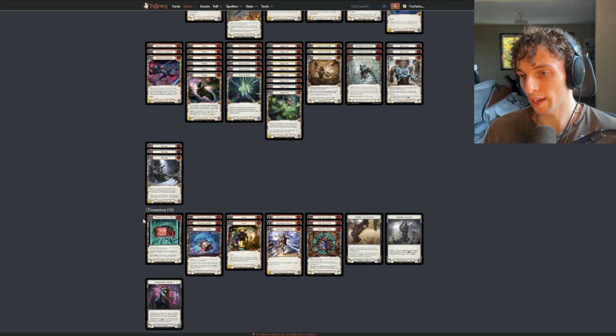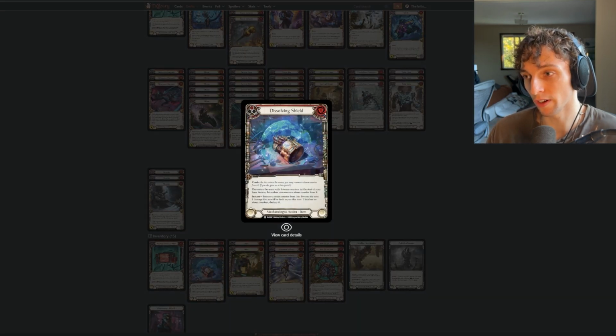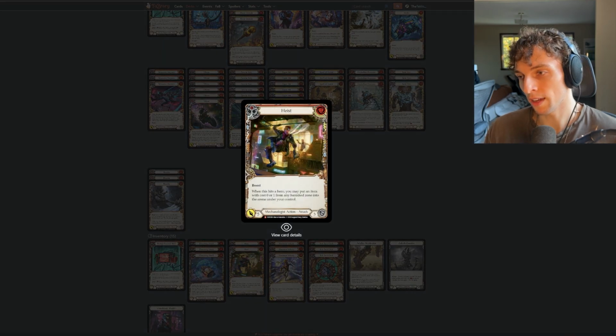We have an extra backup protocol along with max velocities for more fatigue-based matchups. We have Dissolving Shield for on-hit style decks, so things like Assassin, maybe the Mirror, but also Azalea as well. Heist, along with the Goliath Gauntlet for non-blocking aggro decks, so you're gonna get a little bit more value out of the on-hit, get something back.